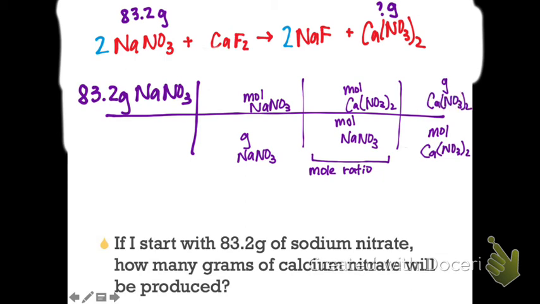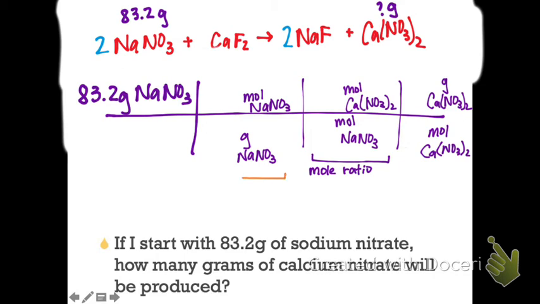If you like to put in your numbers as you go, that's perfectly fine too, right? I just want to make sure all my units are in the right spot, and then I'll go back and put in my numbers. But if it makes more sense to you to put the numbers in as you go, that's perfectly fine. But let's go ahead and look at what numbers need to go in here.